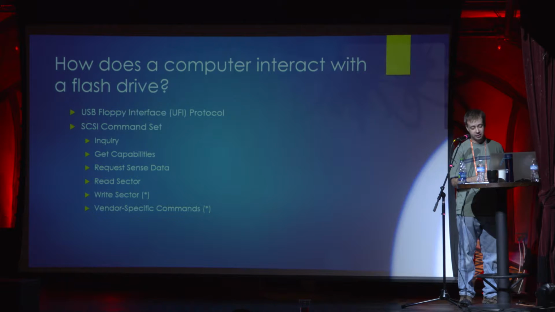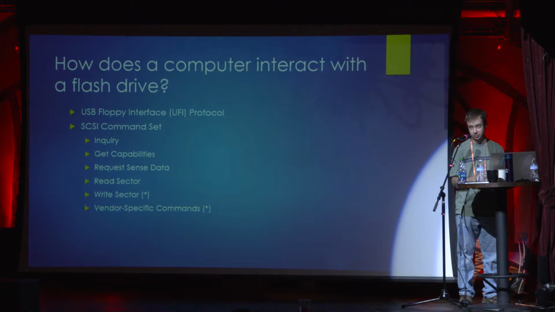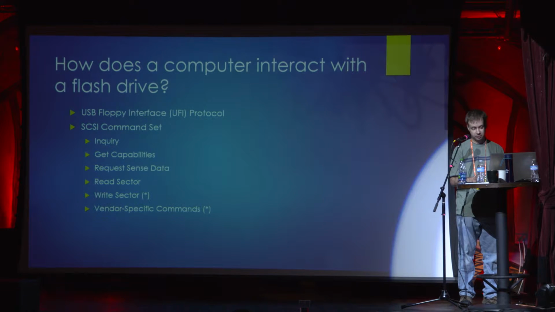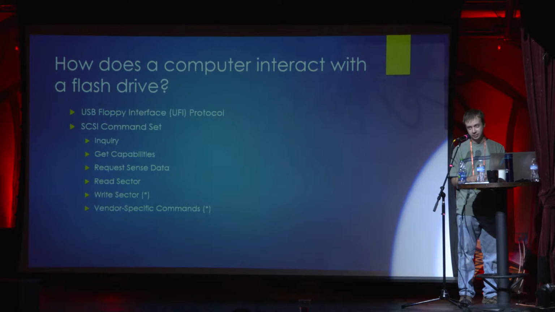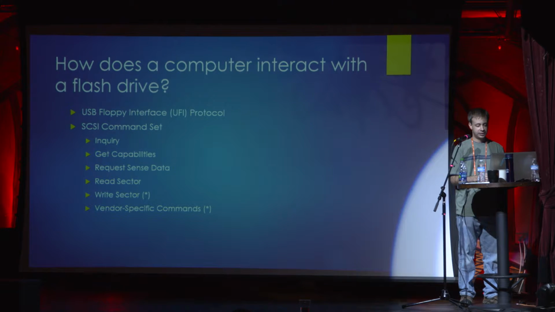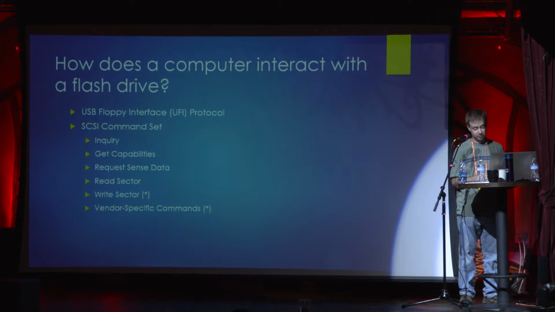The UFI specification defines a subset of the SCSI command set, which contains all sorts of commands for getting the capabilities and capacity of a device, reading logical blocks or sectors, writing data to a logical block or sectors, all kinds of stuff. It's also very flexible in that you can define your own commands that get passed through this layer, which the specification defines as a vendor-specific command. And these commands make up the core of how we interact with USB storage devices. So as we'll see later on, these commands are extremely important.